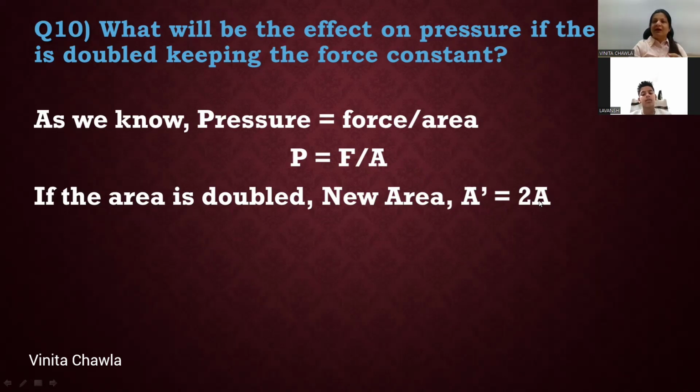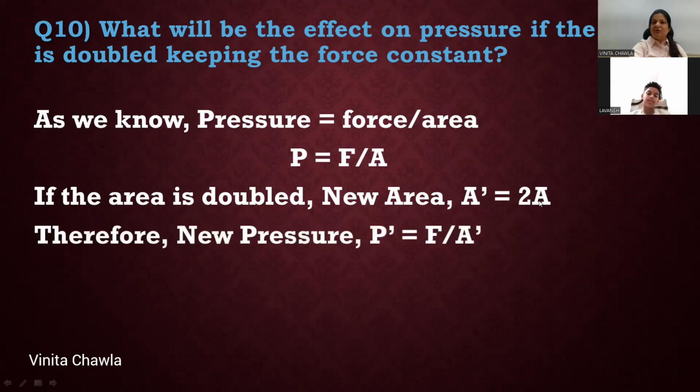Now because we have changed the area, pressure will also change because they are inversely related. So we'll get the new pressure also. For a different area, we have a different pressure. So the new pressure is, with the previous force, because we are not changing the force now. We'll keep this F only. Only pressure and area will change. So the new pressure is P dash and the new area is A dash, and there is no change in F. We're keeping it as it is. Now we'll simply write for A dash.